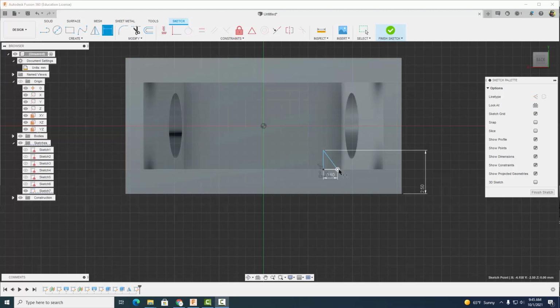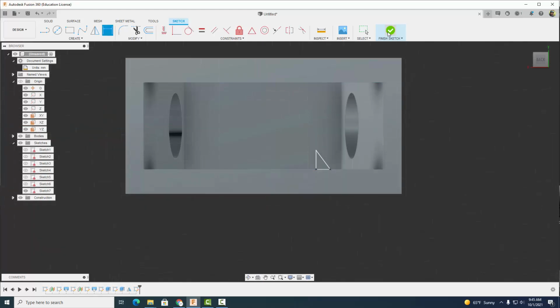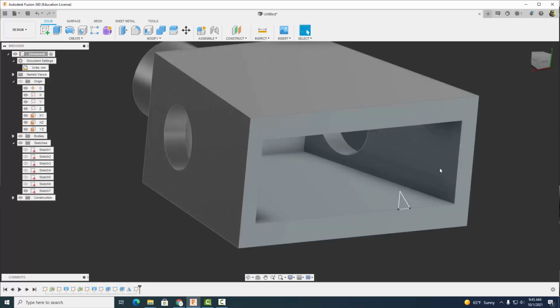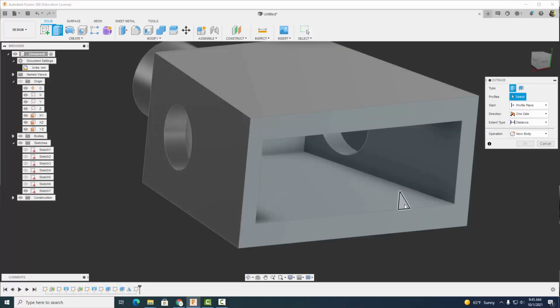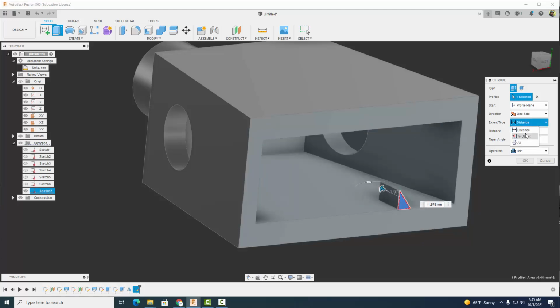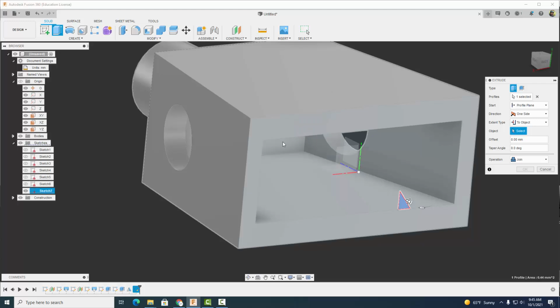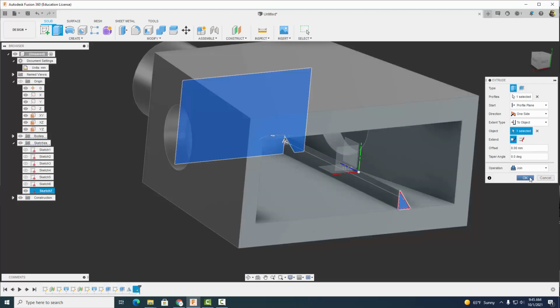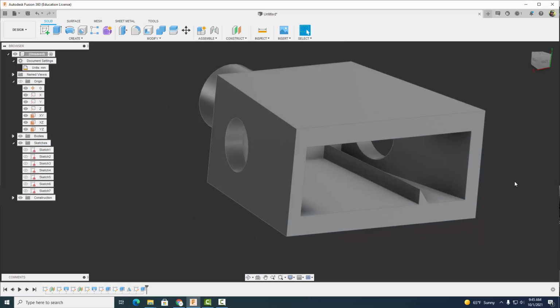And the next thing I'm going to do is the placement of this is important, because our legs won't fit in here properly if we don't have it in the right location. So we want this distance right here just to be 3. And that we're good. Now we're going to go ahead and finish our sketch. Okay, and we're going to extrude this little square here the other way, and we're going to go distance to object, and we're going to click there. And then make sure it says join and select OK.